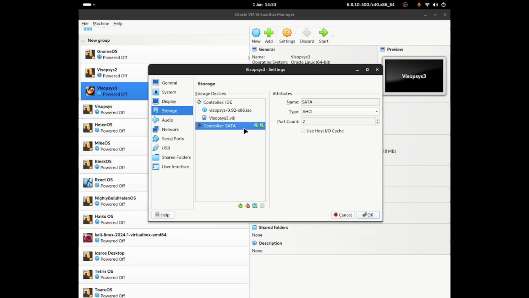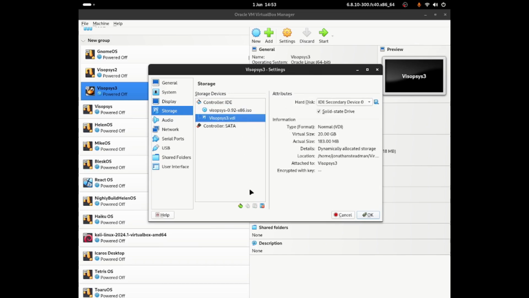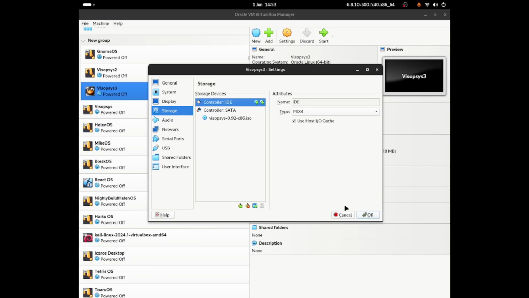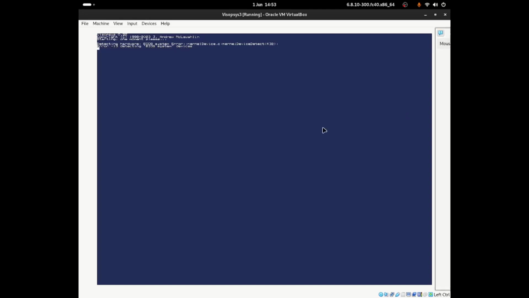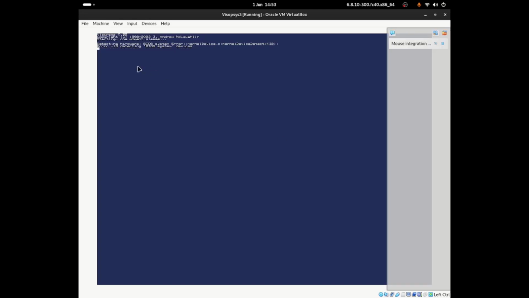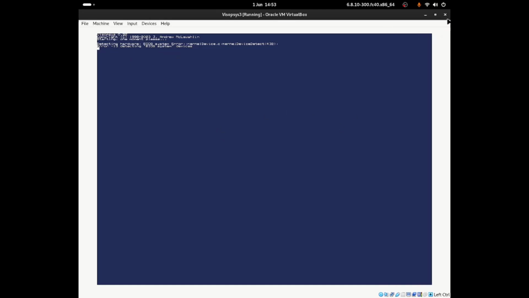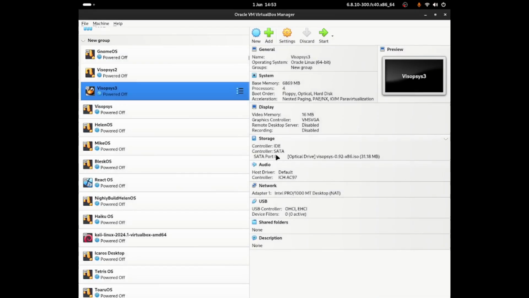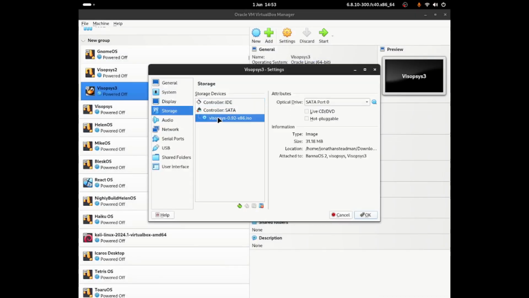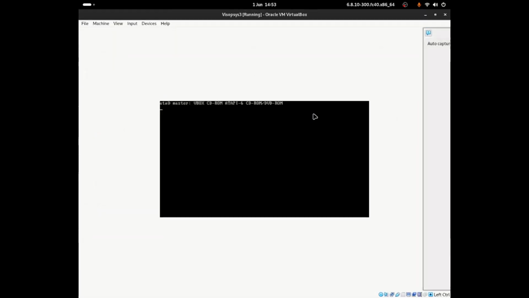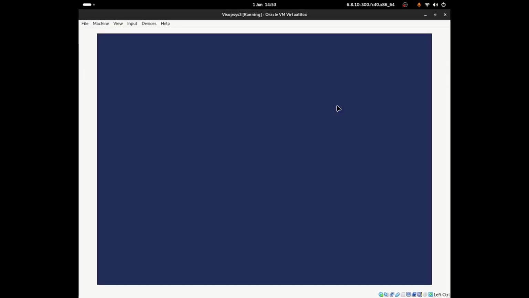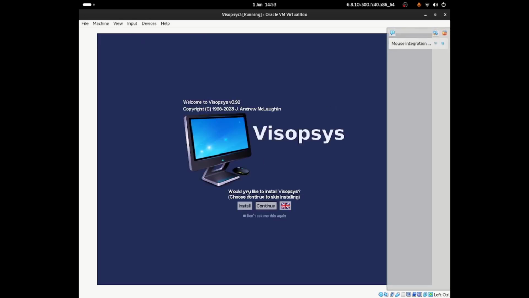So, for example, if I was to make this ISO, hold on, this one doesn't work. I can just remove it. But if I was to move that one to SATA, it's going to display an error and it won't boot up. It has to be an IDE controller. So if I try to boot up, it will display an error, right? Yeah. Either -13 detecting BIOS system devices, it does not boot up. It shows up an error message and it just freezes there. So if you guys want to fix it, just make sure that we have the Visopsys ISO within the IDE, like so. You can just drag it to the IDE controller, click onto OK, and hopefully now it does boot up again. So yeah, make sure it's in the IDE controller to get it working.